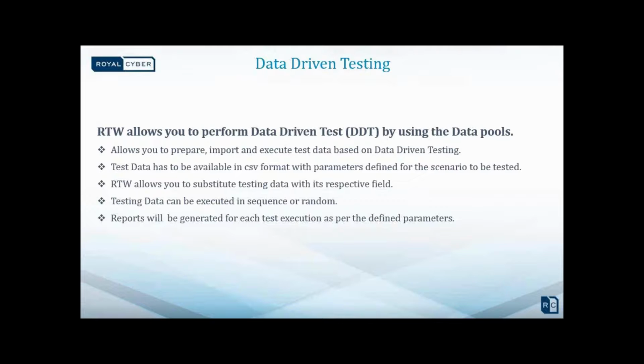Those data pools can be created using CSV, Excel, or a text file using delimiters. We can also substitute the test data as per the respective fields, and the test data can be executed in sequence or randomly. Reports will be generated for each execution as per the defined parameters, and those parameters will be your data-driven tested elements.